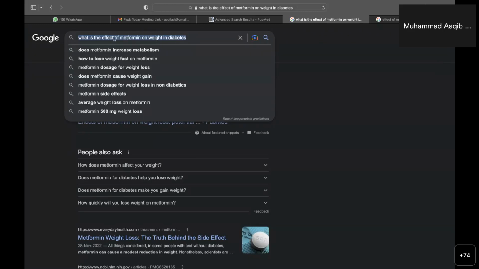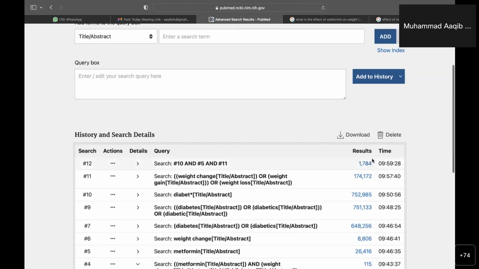So this was an unneeded research question that I just came up with. There are so many articles that there's no use of repeating a meta-analysis on this. Therefore, that is why we have gotten so many results. If I would have searched some topic where there are not many meta-analyses done, there are not many original studies, then I wouldn't have got such a big number.